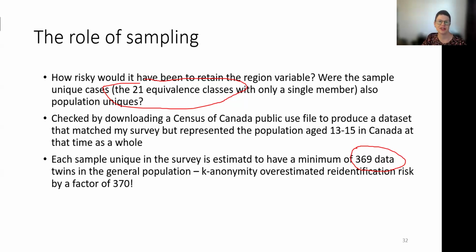In the end, we decided to share a version of the data without the region variable because this was so highly sensitive, because it was data about young people and talking about illegal things like drug use. Also, most of the time, you're not going to want to go to the work of checking an entire census, but it's something that's out there.